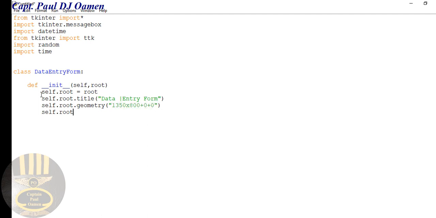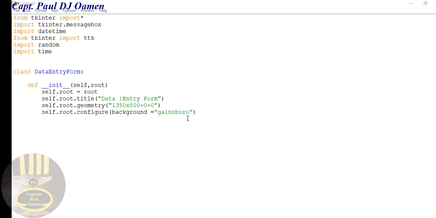Now let's say self.root.configure. So what I'm trying to achieve now is just to configure the back color or the background color. So I'm just gonna say background equals, I'm gonna set it for, let's say, Gainsborough. Yep, that is correct. There, I have my background in place, everything is in place.